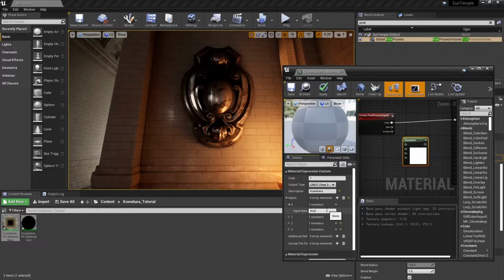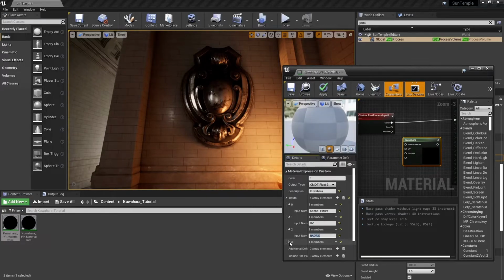So this will be the scene texture, the radius, and the texel size. Oh, sorry, the view size.